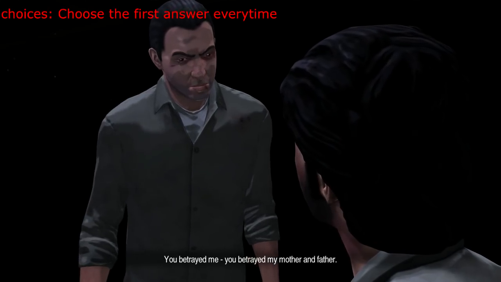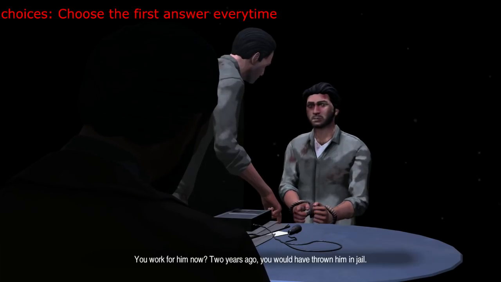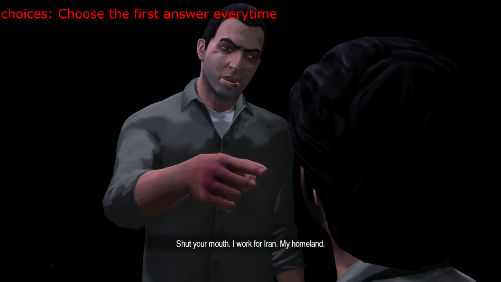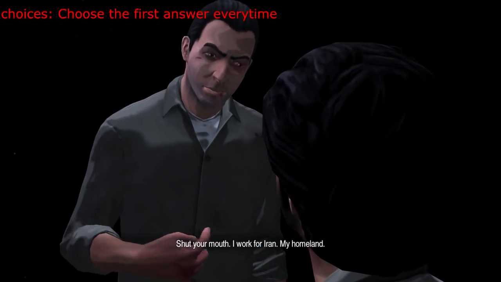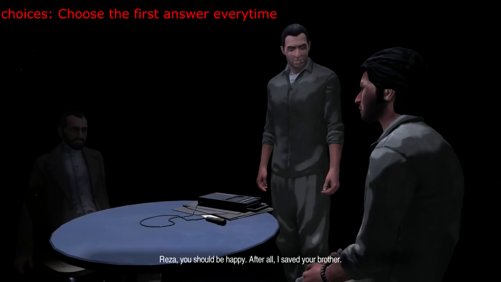Betrayed me. You betrayed my mother and father. You work for him now? Two years ago, you would have thrown him in jail. Shut your mouth! I work for Iran. My homeland. Reza, Fami. You should be happy.